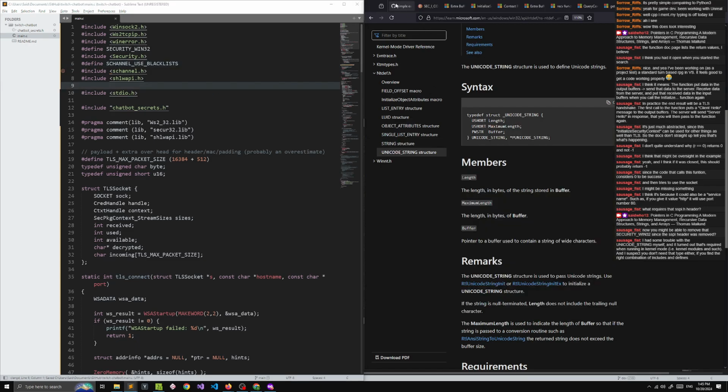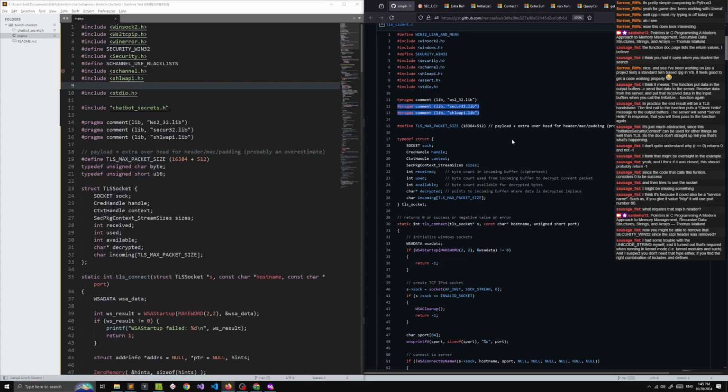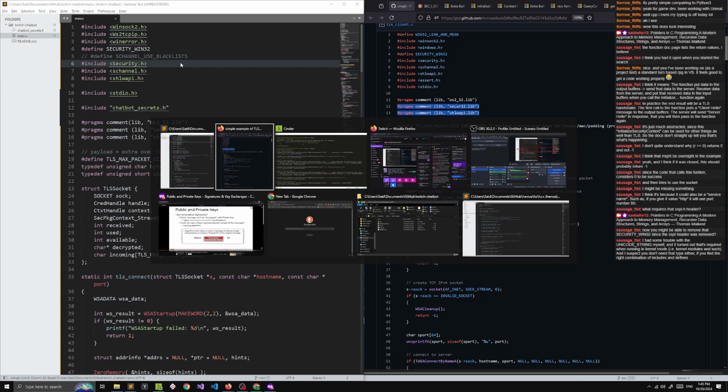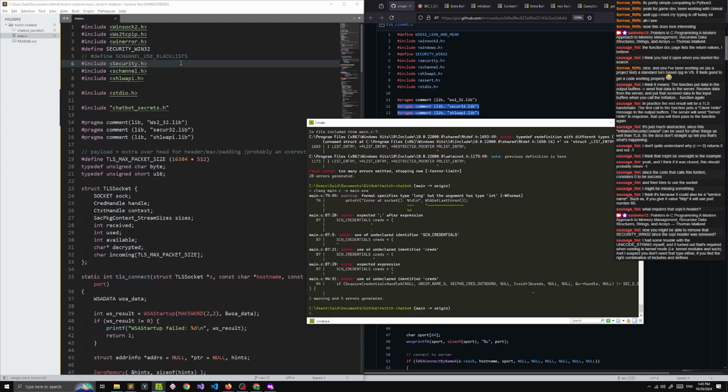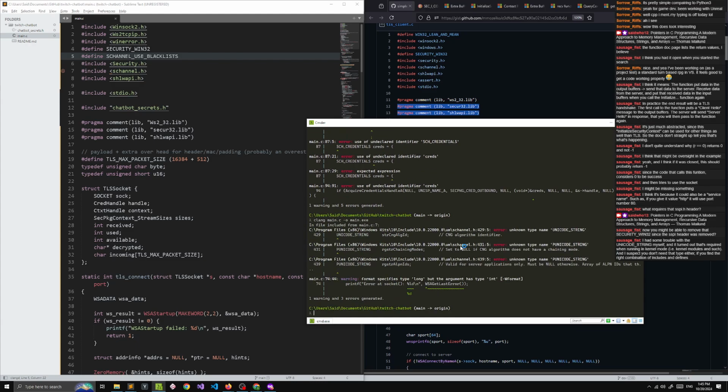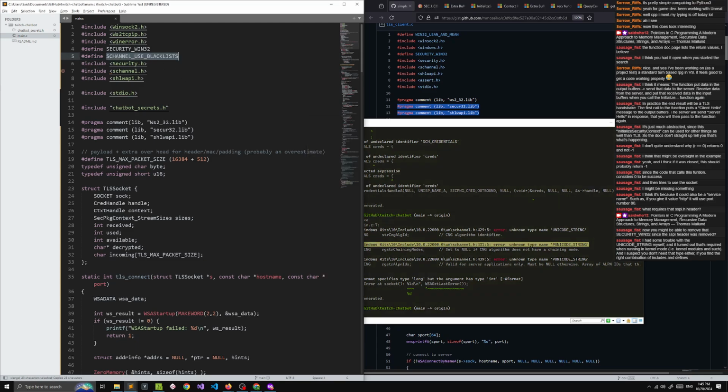He's including security below, maybe that's why. He's not using this use blacklist define. However, I think I might need that because I'm using the struct instead. But then I get these errors if I use blacklists.